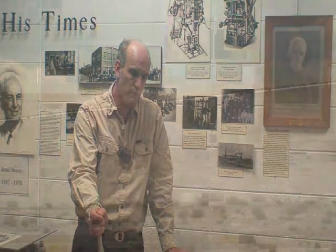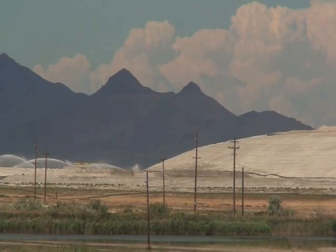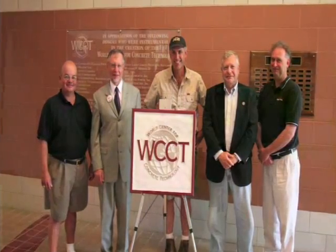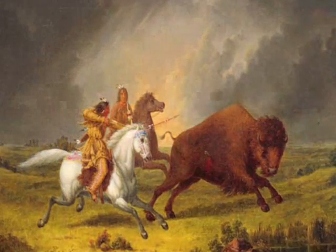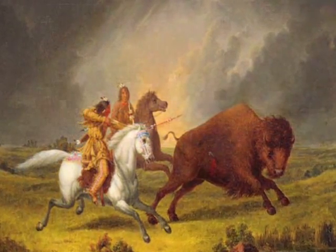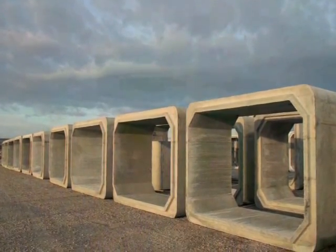It's not a possibility anymore to stockpile waste rock or waste tailings, as all of those are not waste. No one's really embraced that from the mining world, and it's our role that we're taking on to bring this technology of block and precast into the mining world. And hopefully many will follow, so that they will be able to see the mining process as a buffalo. Just like the Indians would find 80 to 100 uses for a buffalo, we'll find 80 to 100 uses for mine waste and use that for quality products for our society.